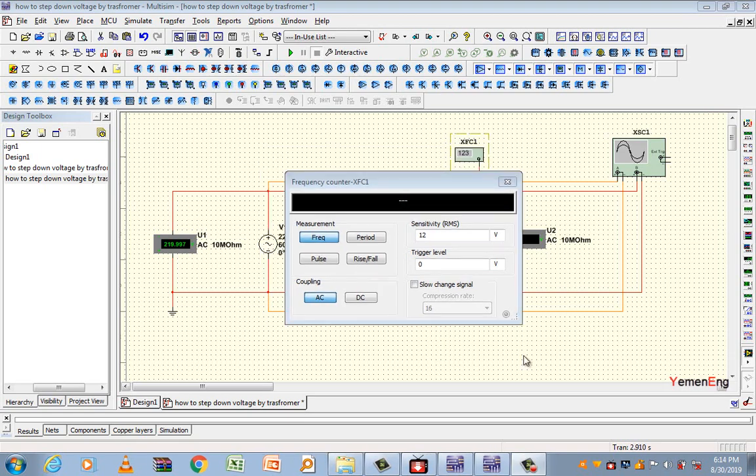Now you can again run this circuit and see the frequency of the secondary coil. Let's run it again by clicking on the green button above, this one.